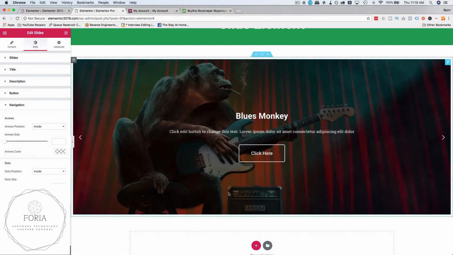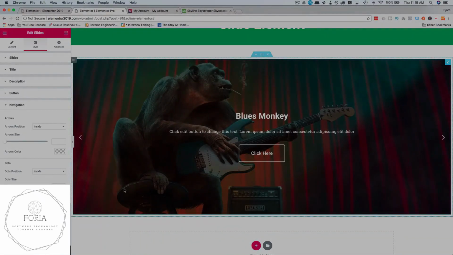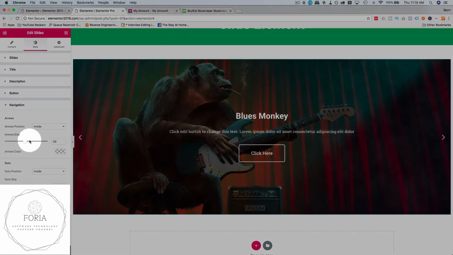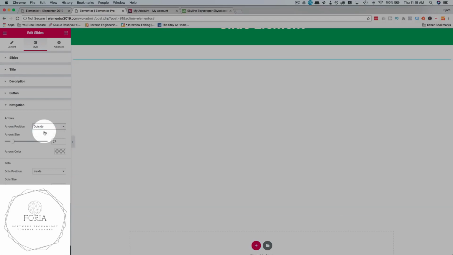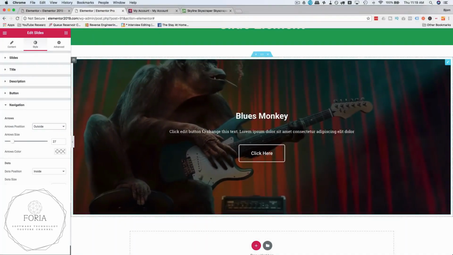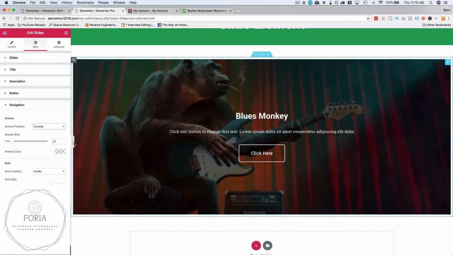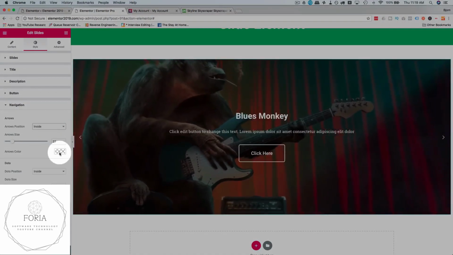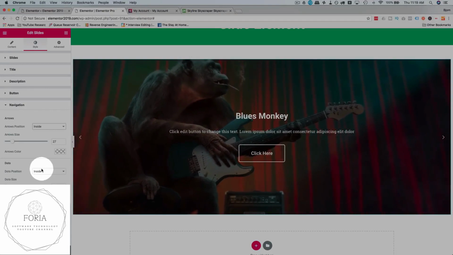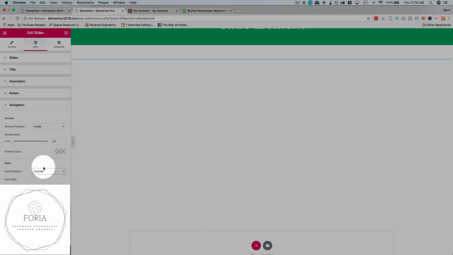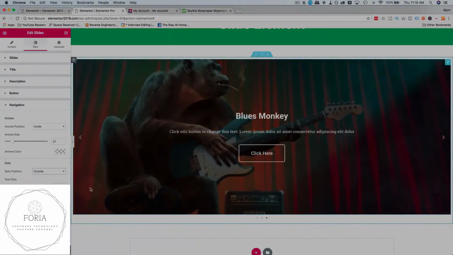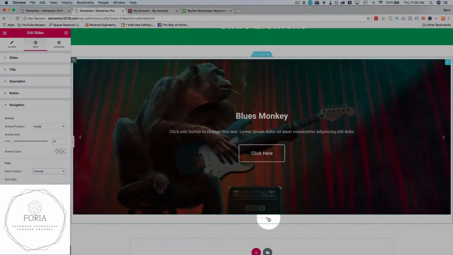For the navigation, which is the arrows and the buttons at the bottom, we can change how they appear. So the arrows, change the arrow size, put the arrows inside or outside of the slider. I prefer to have mine inside, especially when you stretch full width, because outside is off the screen. So if you stretch full width, keep them inside. Arrow color, set that here, I'll keep mine as white. Dot position, you can usually have outside, there's usually more space on the bottom, below a slider. So you have outside, these ones are clearly visible.